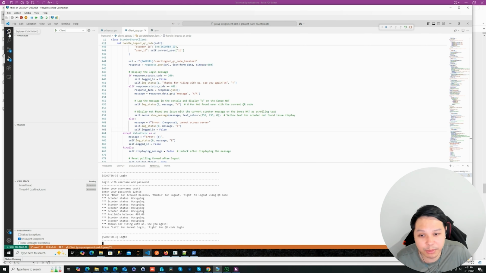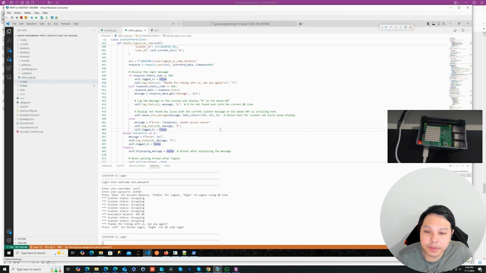That means that the customer will use the mobile phone to log into the system by the web application, and then they can generate the QR code in the mobile phone, and then use the QR code to scan with the camera in the Raspberry Pi. I mean in the Agent Pi.